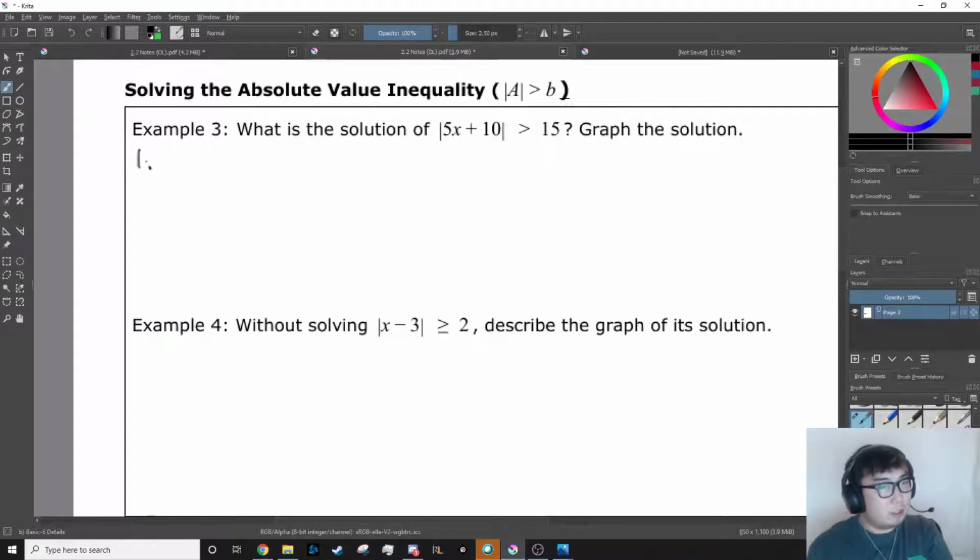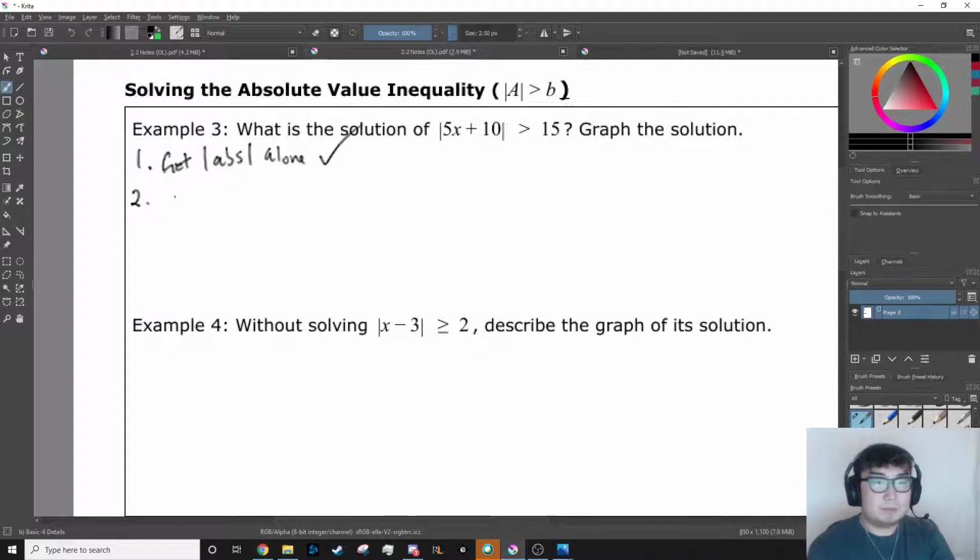The steps are really the same, as in, get the absolute value alone. This is not a B, whatever, you know what that is. And is there anything to the left? Is there anything to the right? No. So my absolute value is the most outside thing on the left side of the equation, or whatever side of the equation it is. So this is true.